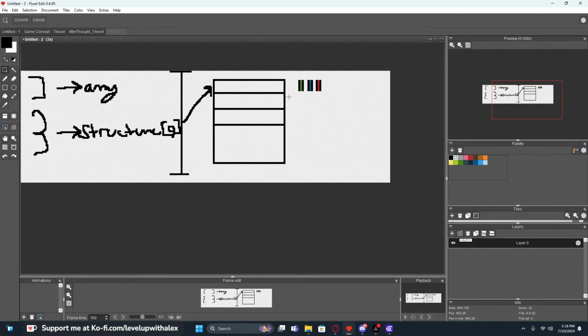But what a structure allows you to do is, let's say that green is Moby Dick as a book, blue, this one should be 1, this one should be 0, and then this one will be 3 in the array. So if this is an array, this is what it would look like, right? So this one is Peter Pan, and then 3 is, we'll call it Spider-Man. Okay, so Moby Dick, Peter Pan, Spider-Man, whatever.